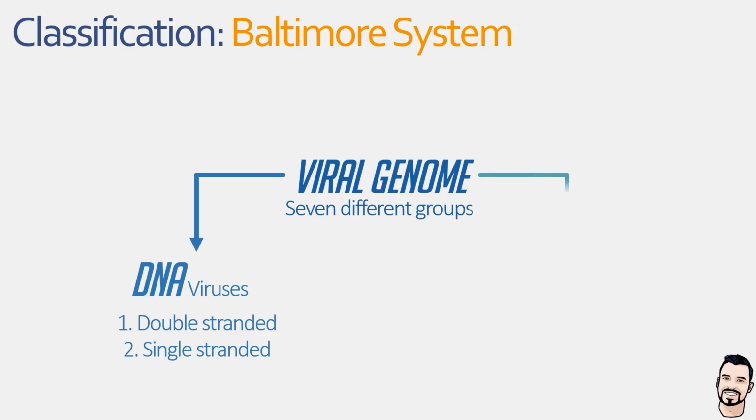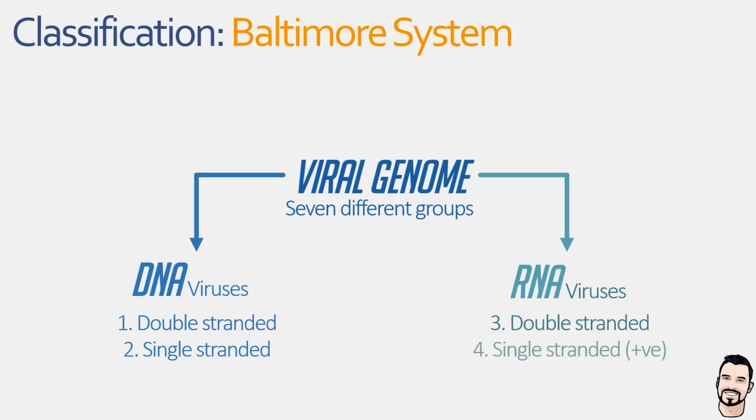Next we move on to our RNA viruses, of which there are 3 different groups. Class 3 contains viruses which have an unusual double-stranded RNA genome, which the host cell treats in a similar manner to double-stranded DNA during transcription, the only difference being some of the virally encoded and packaged enzymes are required to initiate the transcription process. Class 4 and Class 5 viruses are single-stranded RNA viruses which are either positive or negative sense respectively.